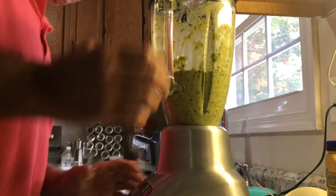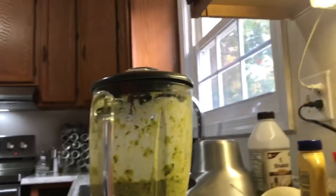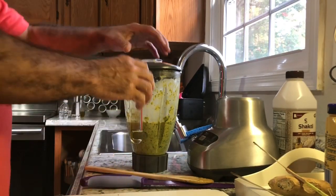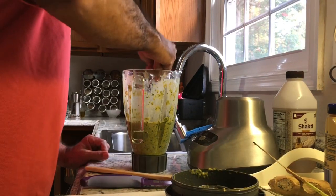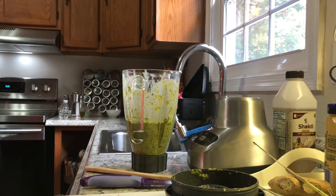There we go - so we got our marinade ready to go. We're gonna save it, put it in the bowl. The reserve is to marinate the fish. Voila, simple as that. But I'm gonna taste it - make sure it's okay, that it's got enough seasoning and flavor that I need. Always taste your food. Oh my god, wow - this is to die for. This is gonna be so good.